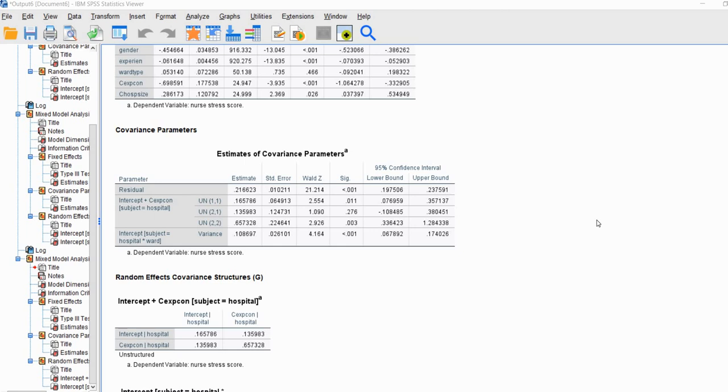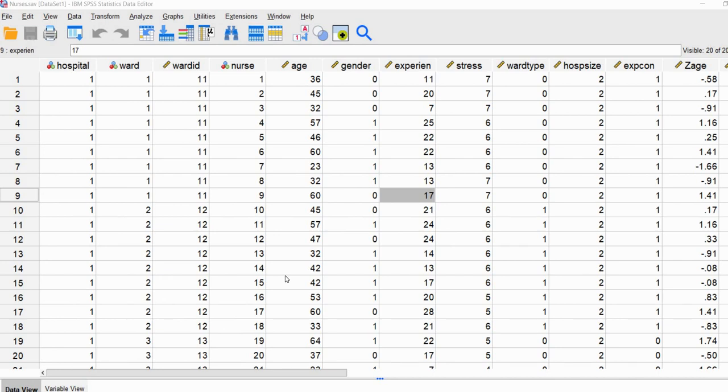So for our last model, we are going to be adding in a predictor at level 3 of the variation in the slopes. The only predictor that we have at level 3 is the hospital size variable. Because we saw significant variation in the slopes for the effect of the treatment variable on ward level stress, with that variation across the hospitals, we might have some hospital level characteristics that may explain that variation in the slopes. Because of that, we're going to be modeling a cross-level interaction.